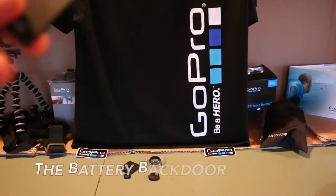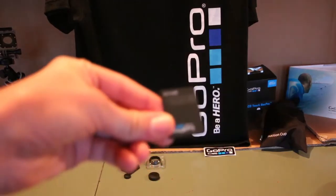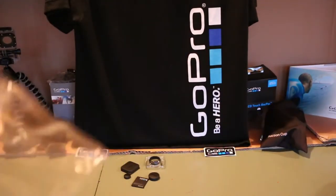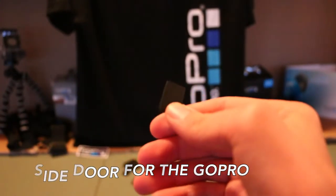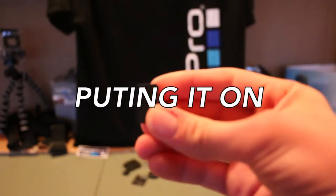Then we've got the back door for where your battery goes, in case you lose that. If you ever lost one of these, you get one in this package, that'd be good. And you get the little side one, so if you lose that from the side of the GoPro, you can put that on. Okay, so let's put the stuff on the GoPro now.